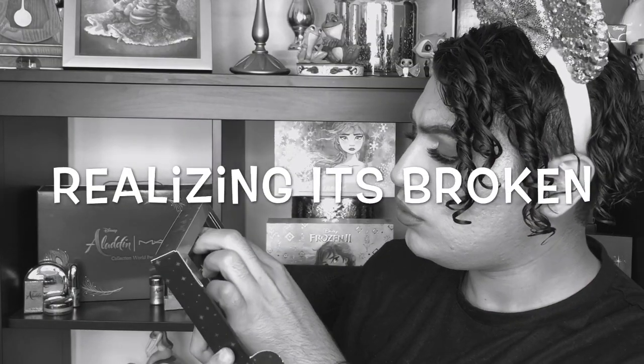Oh no! The Super Shock shadow is broken. Let's take a quick moment for it. I dropped this box and I thought nothing happened, but I broke it. It's okay. It's just makeup.